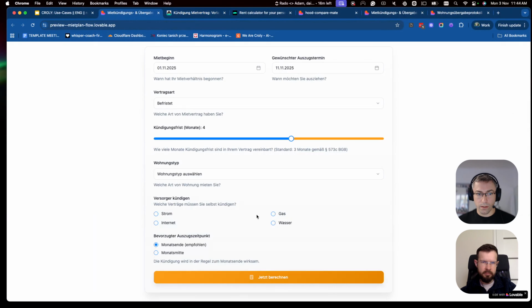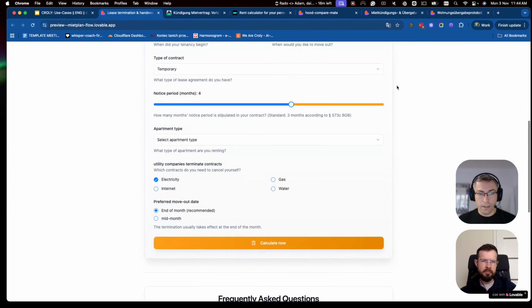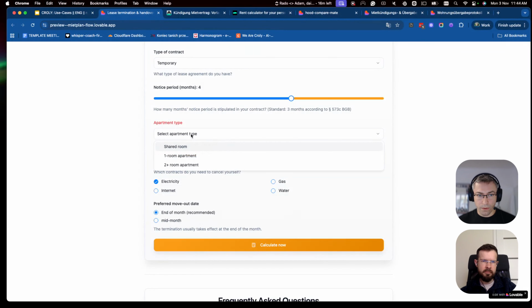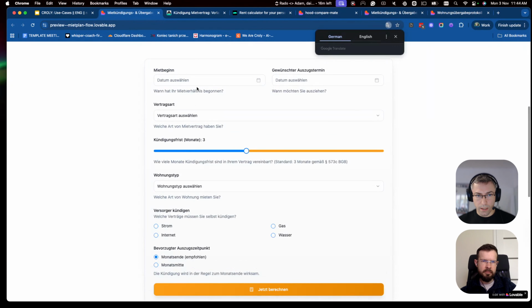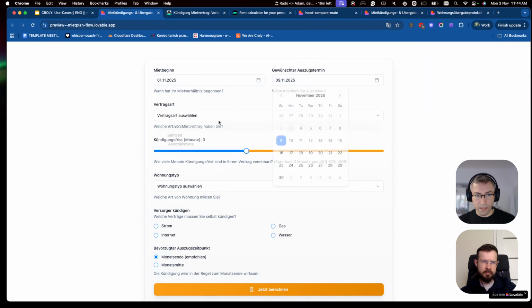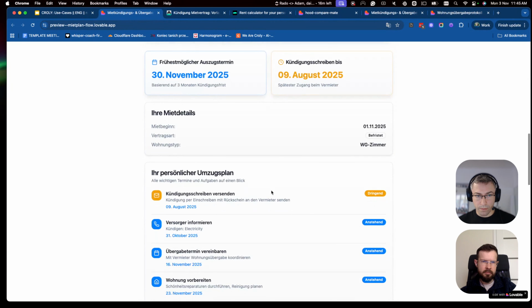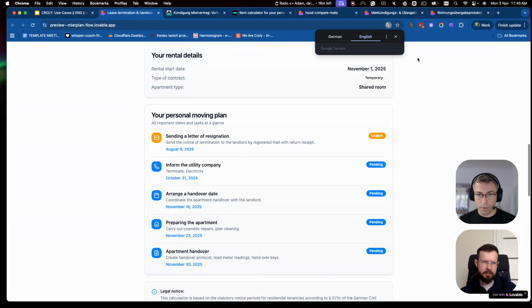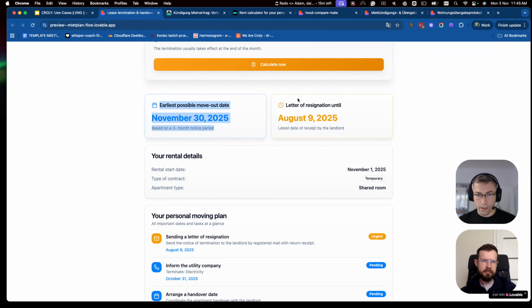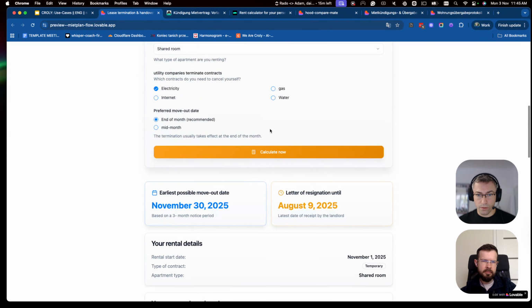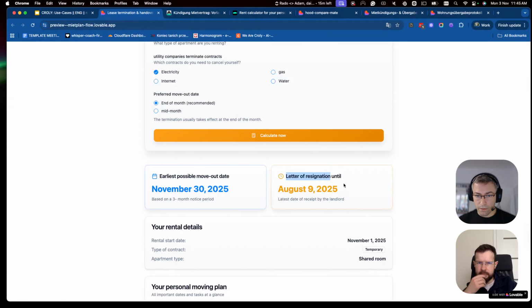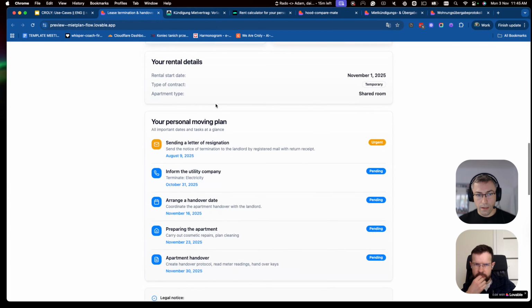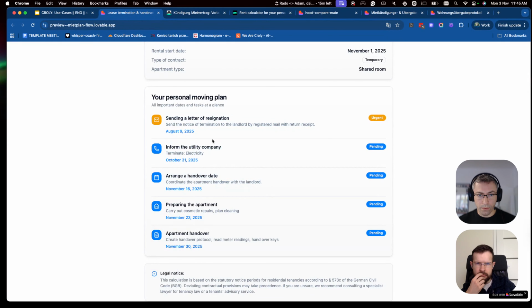So I've done the same one, but I wanted to use our methodology and see how it would look. So it's slightly different, and it's more focused on just the timeline. So a very specific set of keywords, not only templates for the problem, but it's all about a specific timeline. People want to understand what your situation is and when you received a letter of resignation and so on, and what the process is like, what you should do, like inform the utility company, arrange a handover date, preparing the apartment.